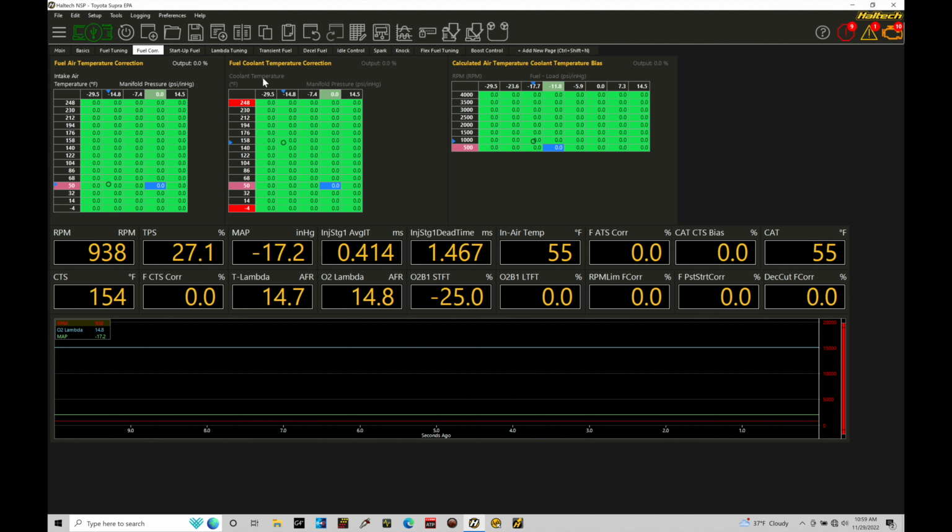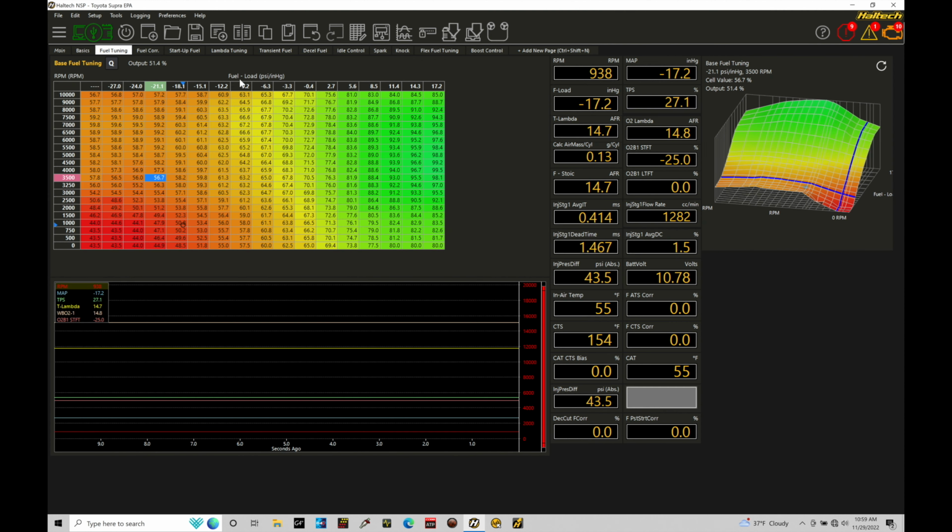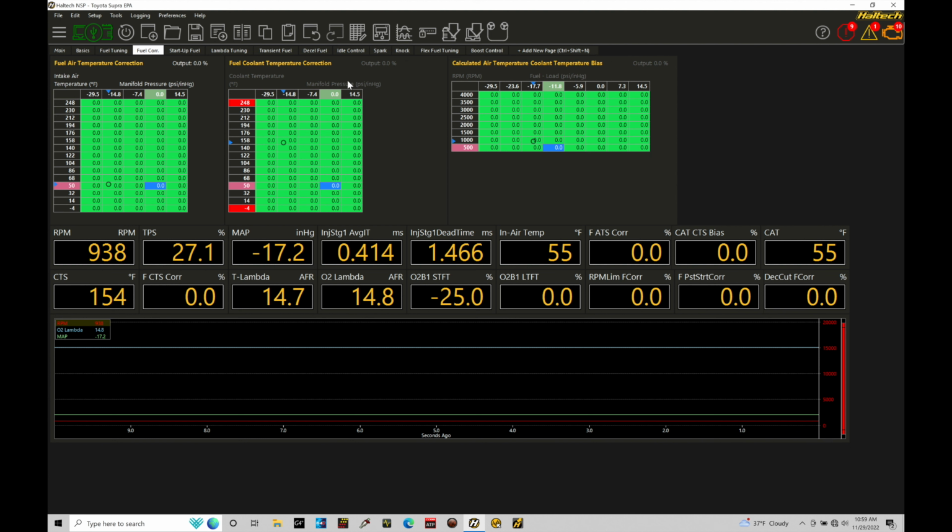Let's jump back in here to our fuel coolant temp correction. Now this table is based on coolant temperature on the left axis, and the top axis is based on manifold pressure. This is the default breakpoints and table setup for all of the Haltech base files, and it's going to work pretty much for any engine. To give you an example, if you're finding under your fuel tuning that your fuel load is set to something like throttle position, you might want to consider setting this table up based on throttle position, not manifold pressure. It's up to you. You can leave the parameter alone for manifold pressure. That could also be suitable.